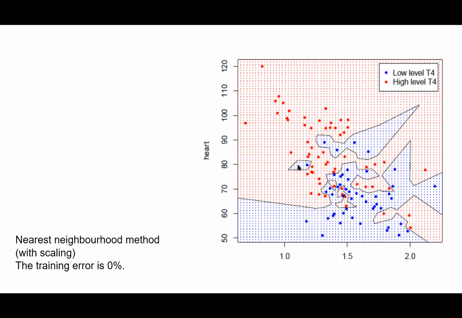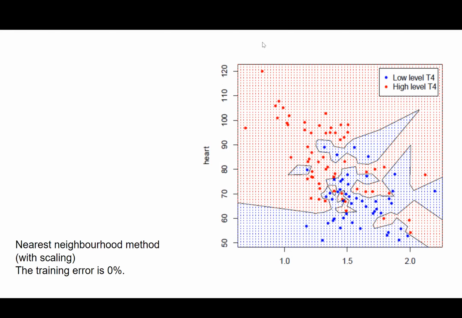If I get a point close to this one, for example, here, you can find the closest point in the training set, this one. So this point will be classified as blue, and so on. Any questions? No. Okay.